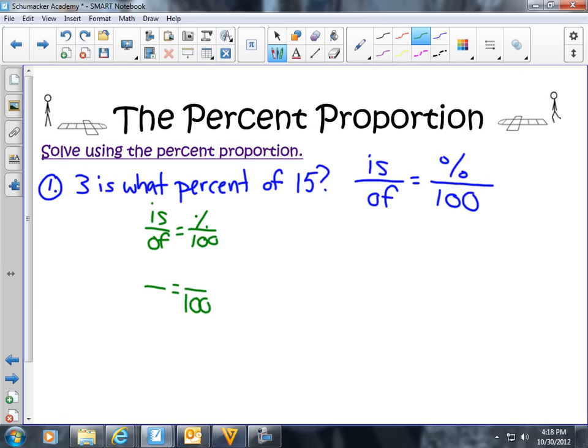And the percent, it's easy to find because you're going to look for a percent sign in the problem. If you don't find a percent sign, then the percent will be our x value. We don't have a percent, therefore it is x because it's saying what percent. It says three is. We're going to put the three where the is would be for the proportion. And then finally you have of 15, so 15 goes down here.